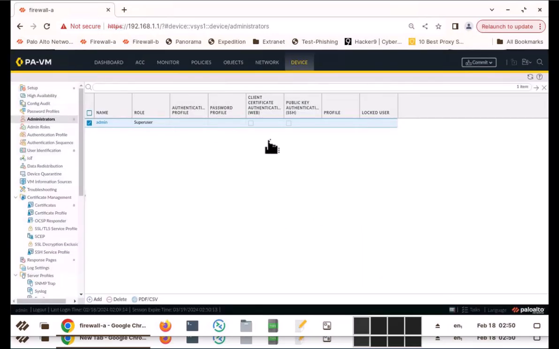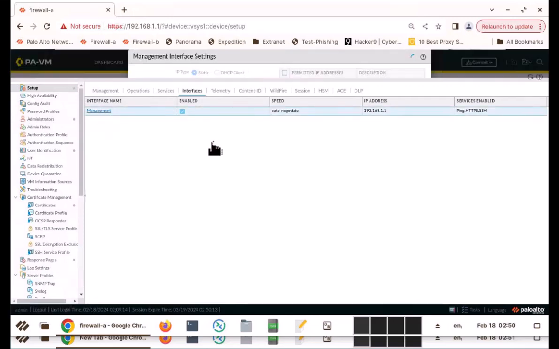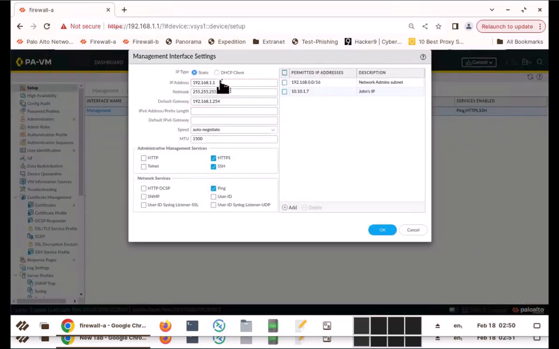The next thing you have to do is go to Setup and go to Management Interface and change this IP to your new Palo Alto management IP. I'm going to change that to 254 and I'm going to change the default gateway to 1.